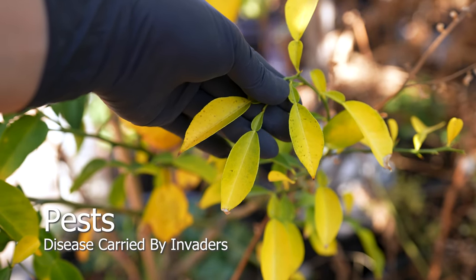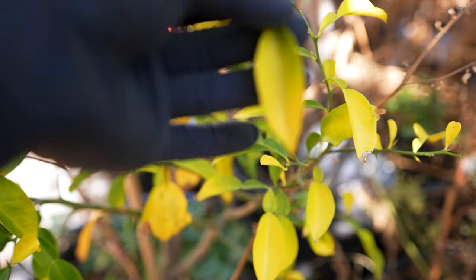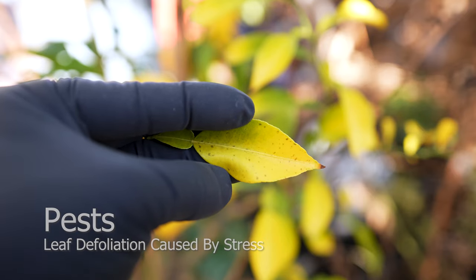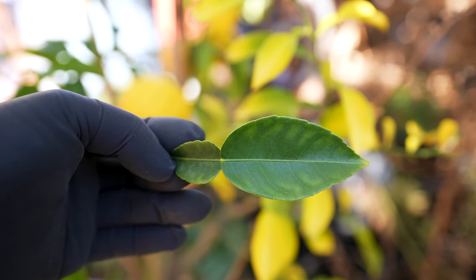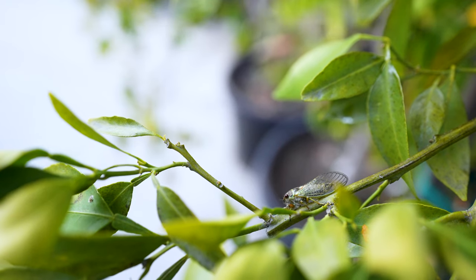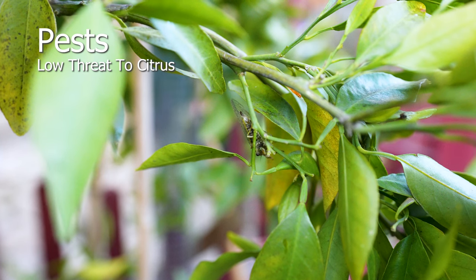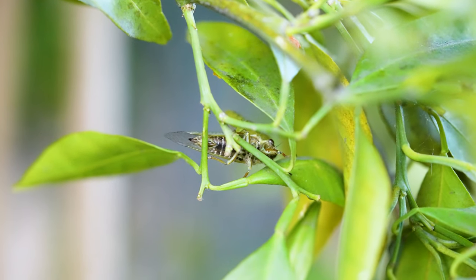Citrus trees are prone to disease caused by bug bite infections — the best defense is keeping your tree healthy as a preventative. These leaves appear sick upon inspection; we can see several bug bites. Fortunately, the tree itself is healthy and has decided to defoliate the leaves to prevent the plague. Leaves with swollen veins and yellow spots are a sign of a starving tree — fertilize with sufficient nutrients and the issues will resolve. These bite marks are left by insects such as the citrus cicada, which are a mild threat compared to ants and aphids. They target younger trees consuming the sap; I leave them as ants and aphids are never around when I see the citrus cicadas.